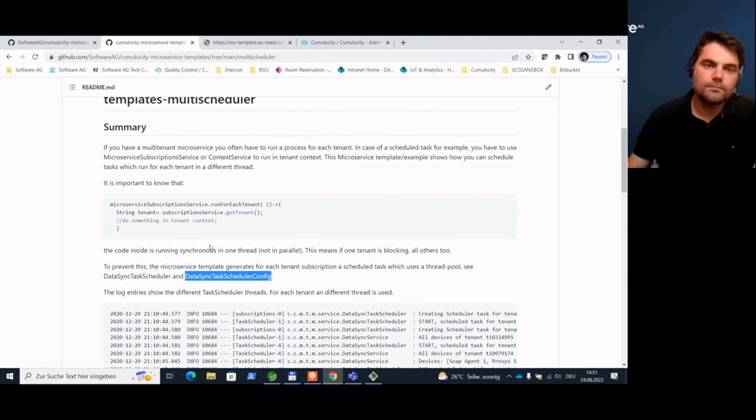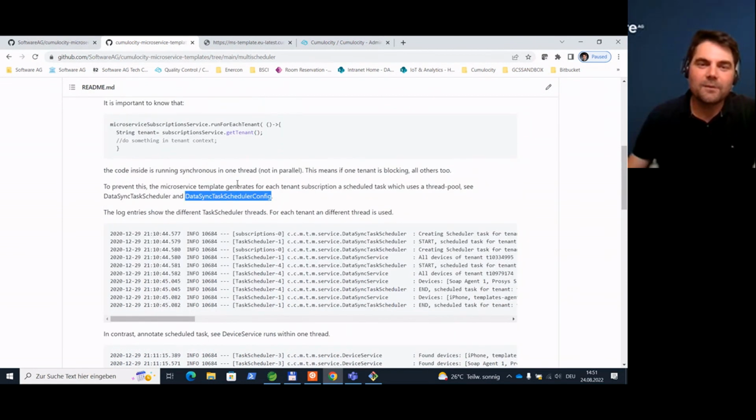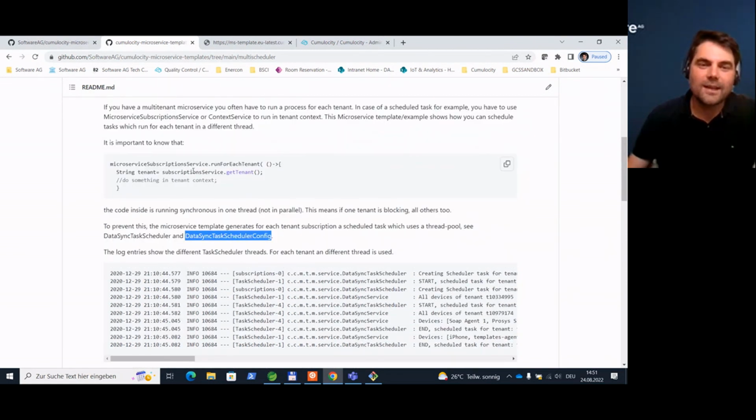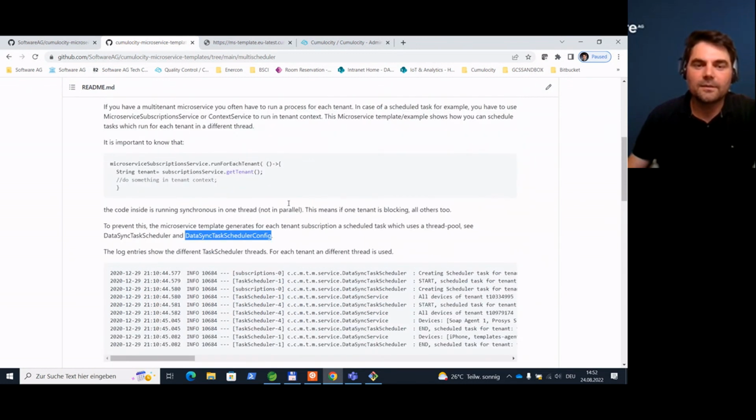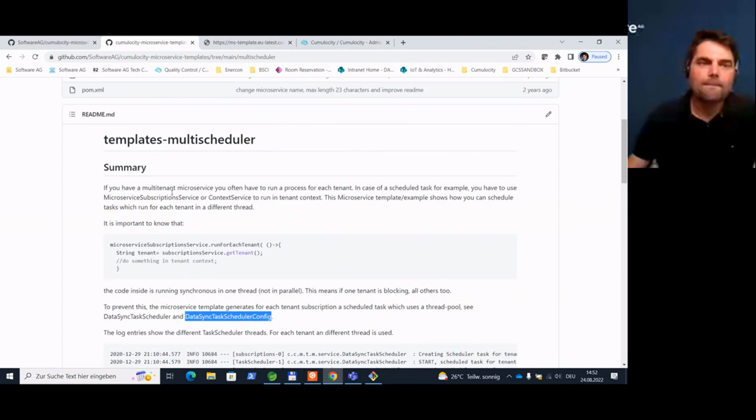But when I started, I don't know why, but I assumed that would be handled in different threads. For that reason, I was wondering when I had some problems, and I saw that always the same thread was printed out. But I have an example here, and you can see there's always a different task scheduler, which is then running in parallel. Yeah.